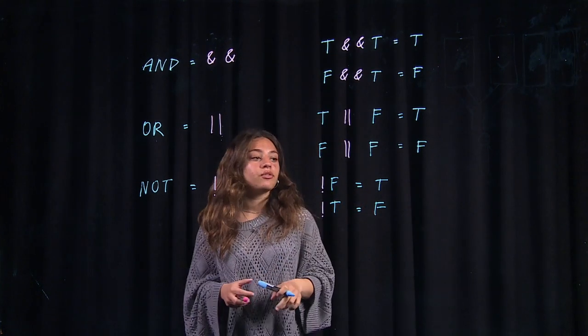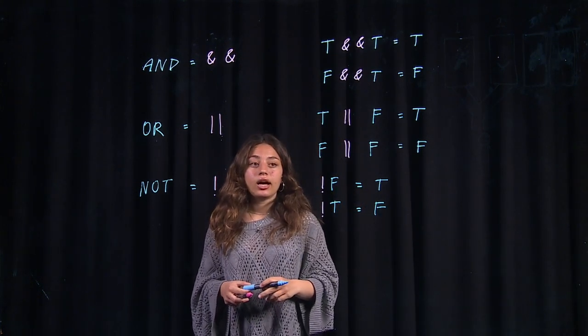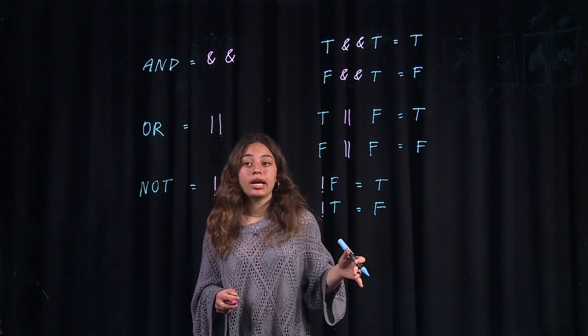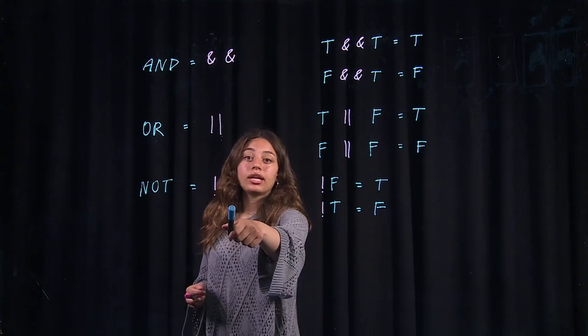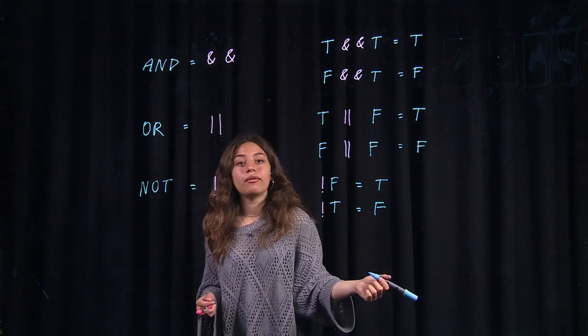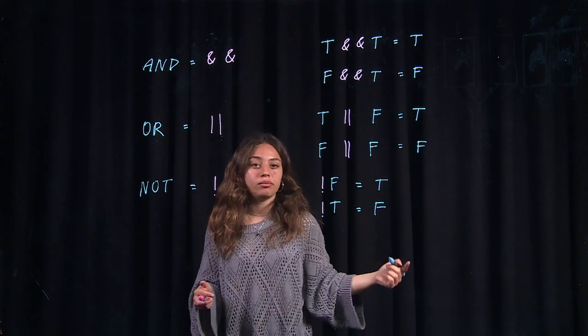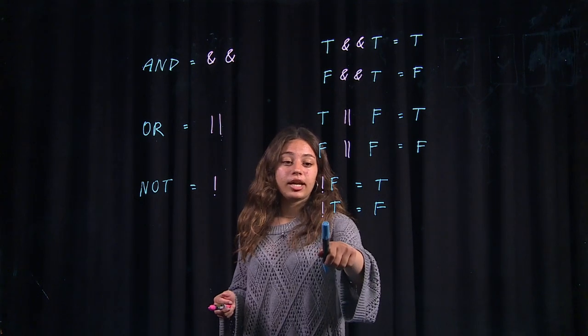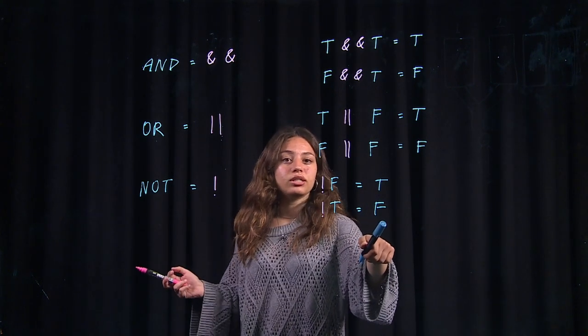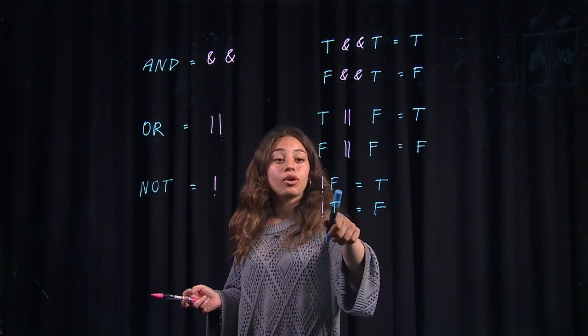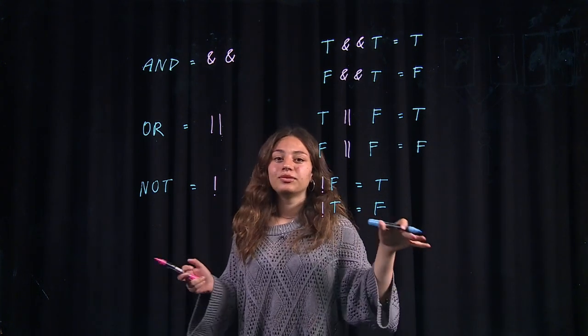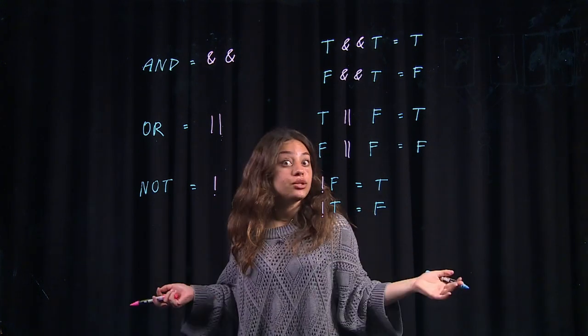If that's kind of confusing, you can think about it like if I have a statement and the statement is I have a balloon, if I add a not in front of it, it becomes I do not have a balloon. So it switches the meaning of it. If I have a balloon and I add a not in front of it, it becomes I do not have a balloon. So balloon is equal to false. If I do not have a balloon, then I do not not have a balloon, double negative, it becomes I do have a balloon.